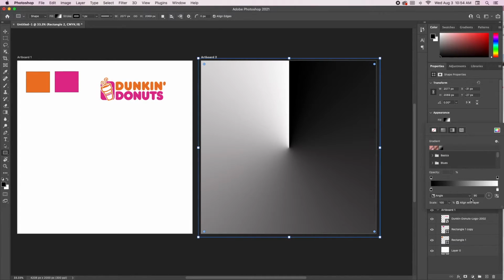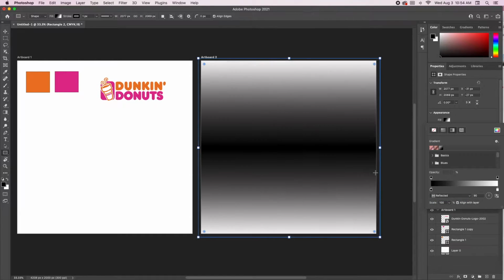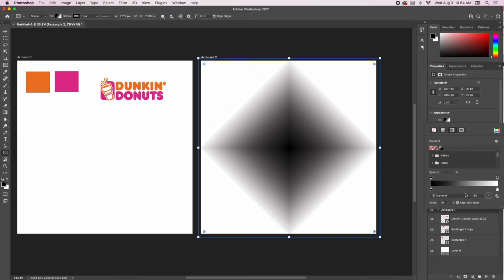I guess if you play around with it, it'll probably look better. But yeah, reflected. I like the reflected one as well. You see, it's basically black, gray, and white, and then it reflects black, gray, and white. And then you have a diamond. I like that one too. I haven't used this one before, but it is cute.